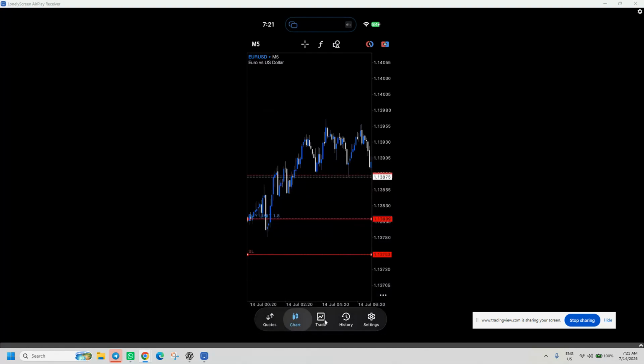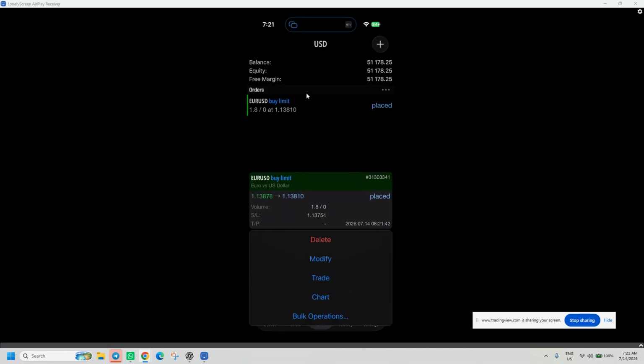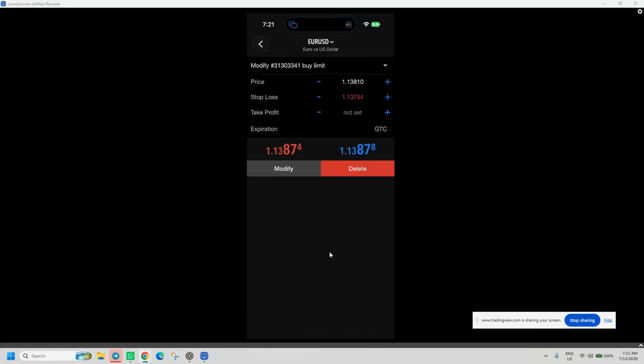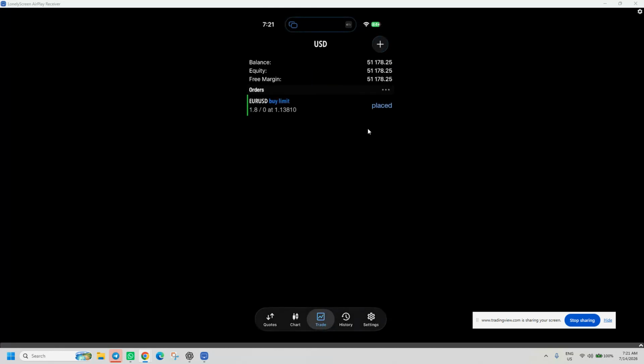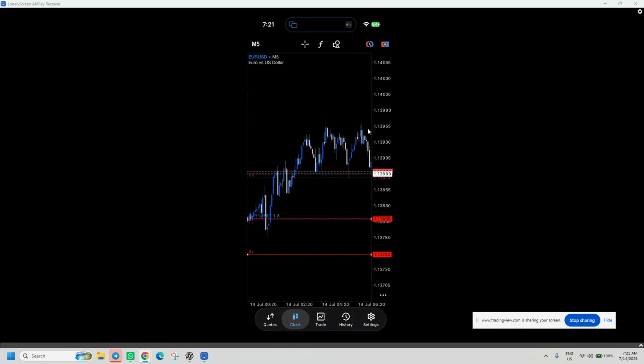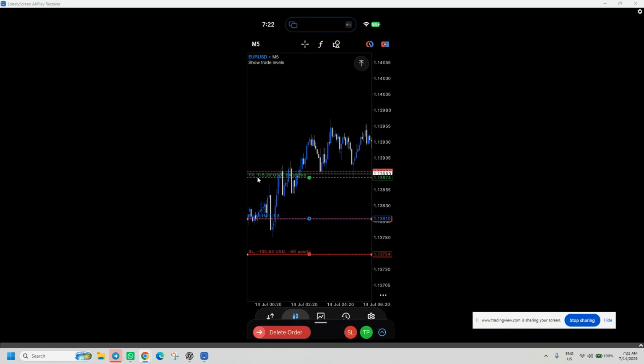So when I come to trades, I can now click on it, modify, and then enter my TP here. Once I enter my TP, then I click on modify, then it updates it. So when you come back here, you are going to see that your TP has been set for you. If I click on the TP, it means that this is barely 1:1. So let's say 1:1.2, because if I risk 100, I'm getting 115.